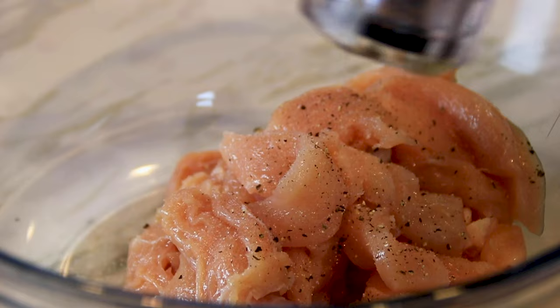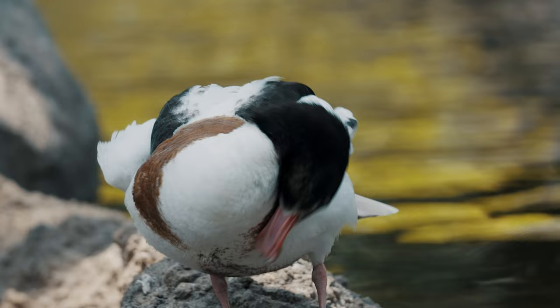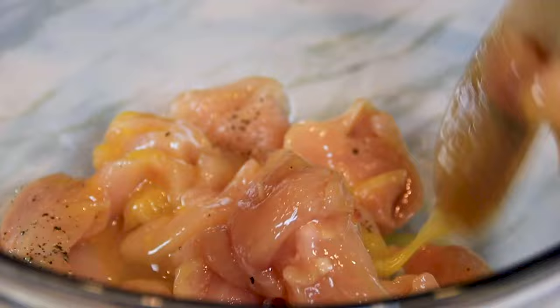Now, in with an egg. A viewer told me a joke: a chicken and a duck were standing at the side of the road, and the chicken was going to cross. The duck looked at the chicken and said, 'Don't do it — you'll never hear the end of it.' It's kind of one of those high-complexity jokes you've got to think about. After the comedy hour, grab up your wooden spoons and just toss everything together until the salt, pepper, and egg coat the chicken completely.